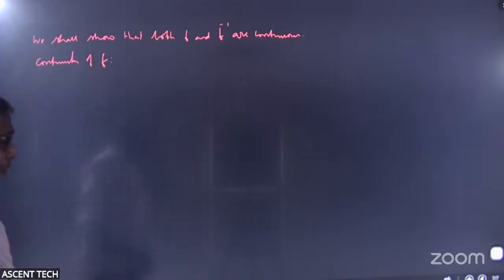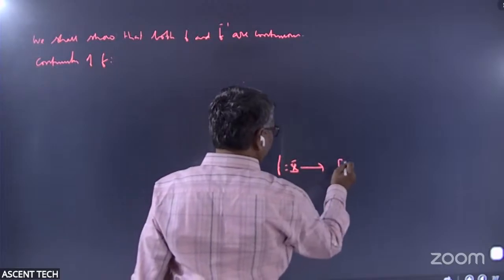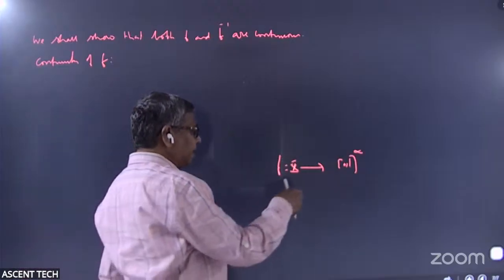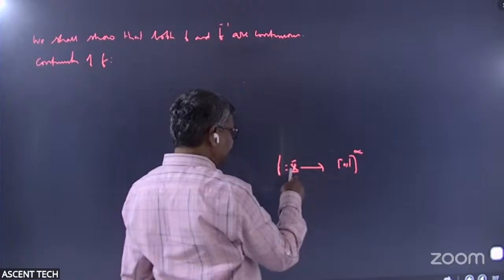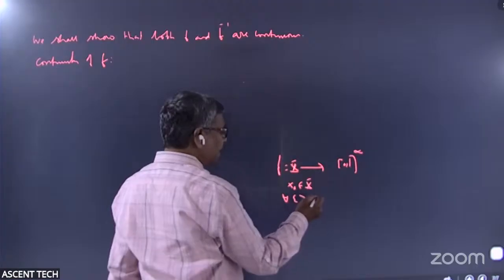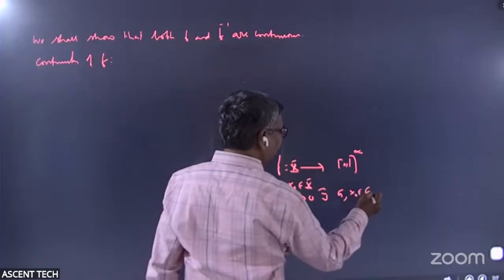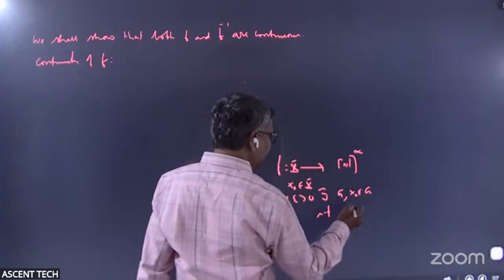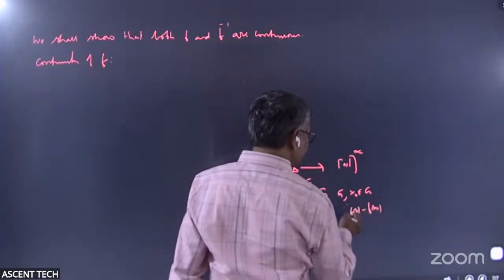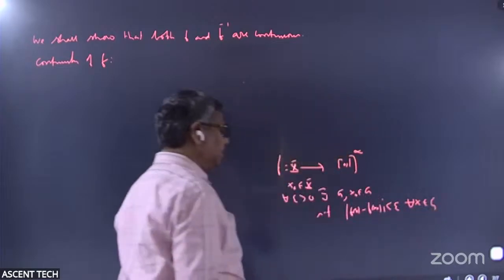Okay, F is a function from X to [0,1] to the power infinity, right? So continuous means, for every epsilon greater than 0, there should be an open set. Take an x naught in X. You have to show that for every epsilon greater than 0, there exists an open set G containing x naught such that the norm of f of x minus f of x naught is smaller than epsilon for all x in G. That's what your continuity means.